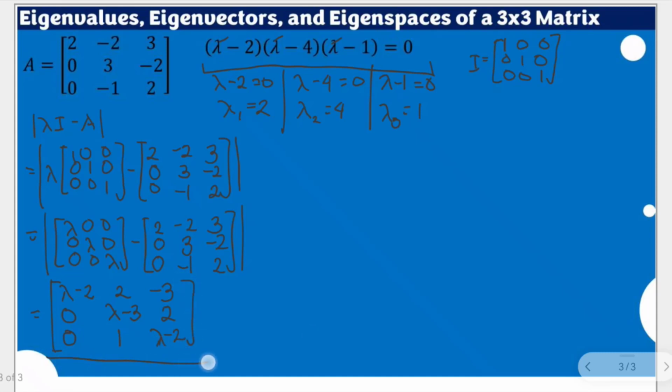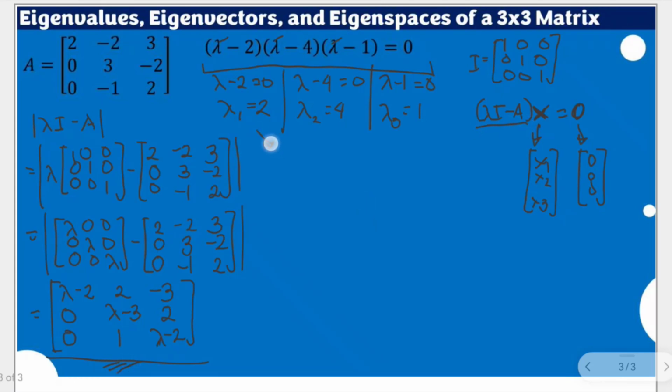Right? This matrix now will be subjected to this process, multiplying a certain vector here and equating the result to the 0 vector. This x would be the vector in R3, x sub 1, x sub 2, and x sub 3, which will correspond to the eigenvector of a specific eigenvalue that you're going to substitute in this form. And of course, 0 would be a 0 vector in R3, which is 0, 0, and 0. So we'll have this form as this.